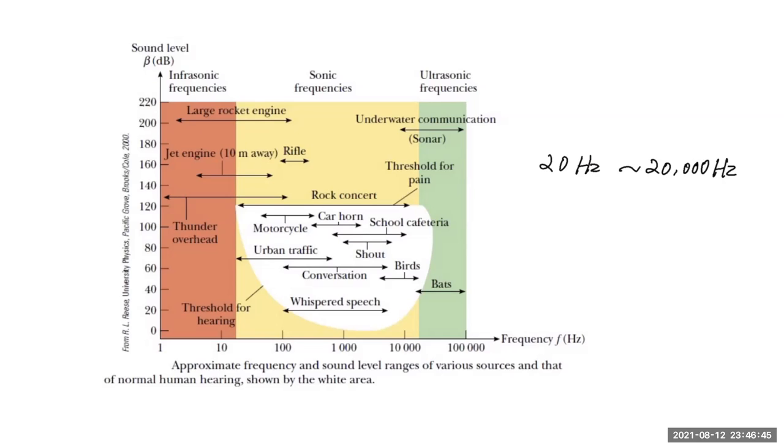So this table, this diagram really tells you what kind of frequency range and what kind of sound level range or loudness range corresponds to normal hearing, corresponds to music, conversation, and so on. So that's something good to know. But again, this is not just physics at work. How come we perceive this type of sound as pleasant instead of noise or something annoying? That is beyond physics. It's physiology at work too.